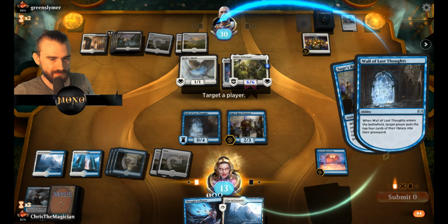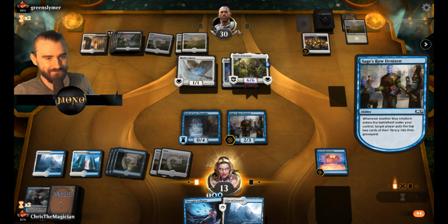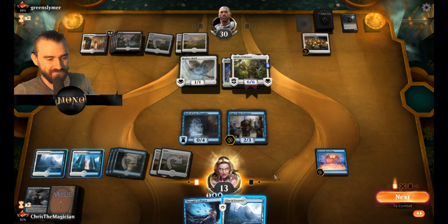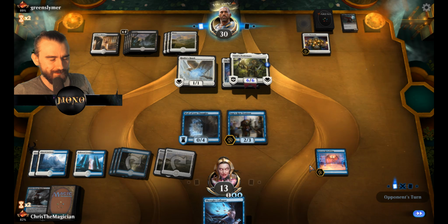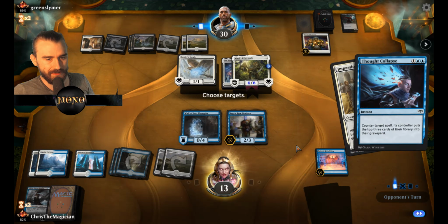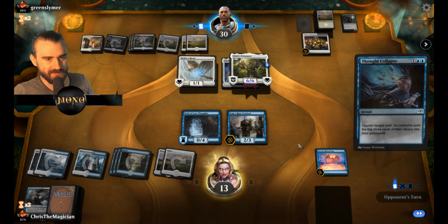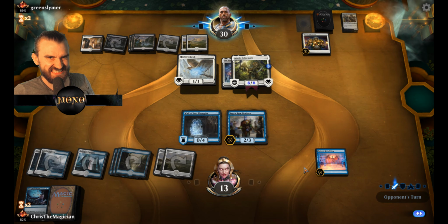Okay. Okay. Hmm. And Glacial Fortress, and keep up Thought Collapse. And the last card is the Orator. No. Top 3. Okay, 22. 22.